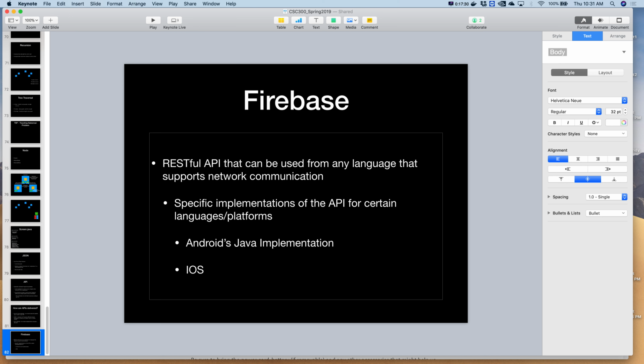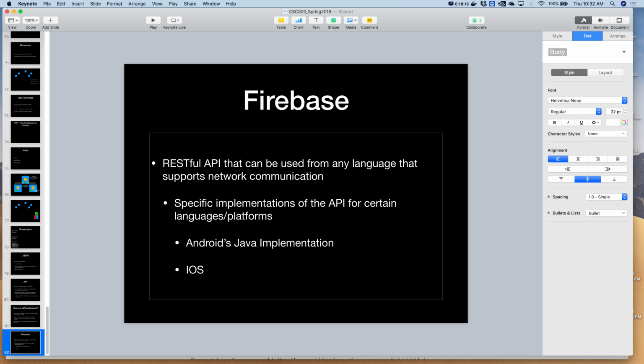I think there's a Python one, several different ones. But in fact, actually, a good example, the Python one is not true. Firebase does not have an official Python API. There's some unofficial ones out there. So if you do a search for Firebase Python library or something like that, I think one of them is called Pyre, P-Y-R-E. And it's somebody like any one of us. We wrote an initial helper object or a helper set of objects for talking to Firebase's RESTful API in Python. And then we said, oh, well, other people might benefit from this. And they packaged it up on GitHub, distributed it. So now you can download it and you can use that for talking to Firebase's RESTful API in the event that you don't want to write your own. Okay?